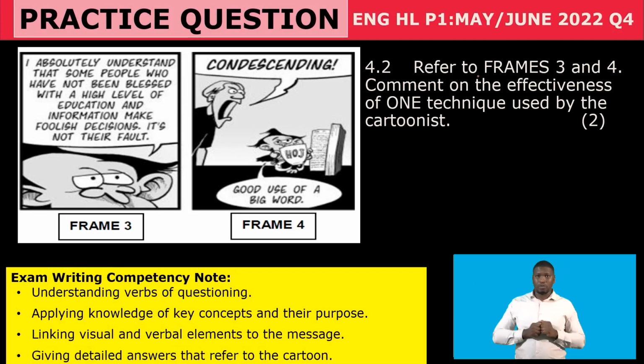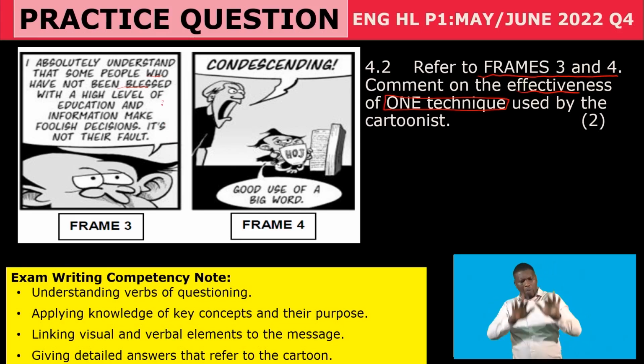4.2, refer to frame 3 and frame 4. Comment on the effectiveness of one technique used by the cartoonist. It's not specified, so it can be any technique. So in frame 3, we have "I absolutely understand that some people who have not been blessed with a high level of education and information make foolish decisions.